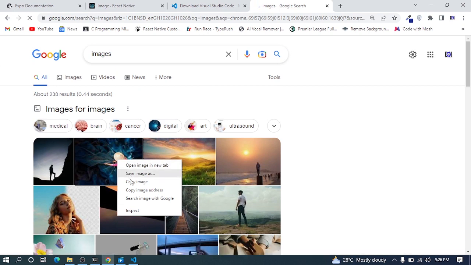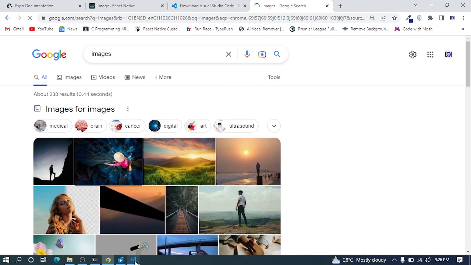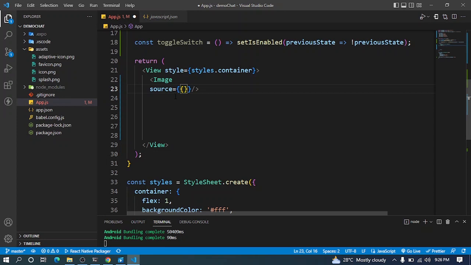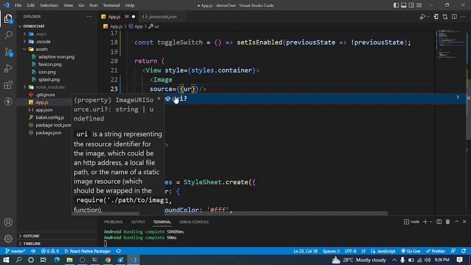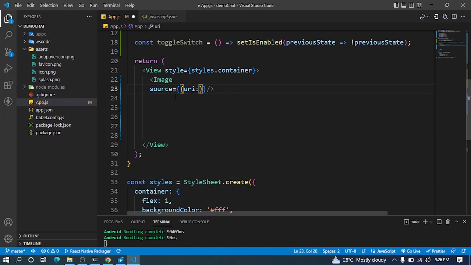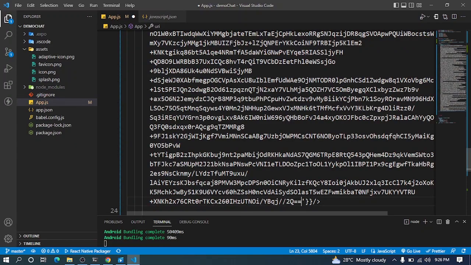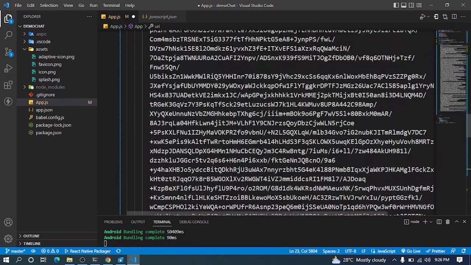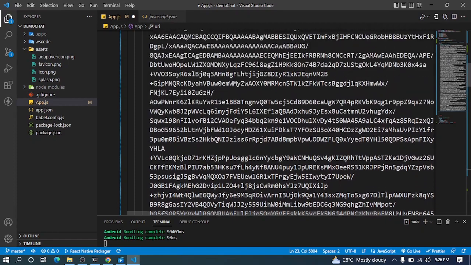So let's copy the image address. Let's come here. So it's an object, it has a URI, right? So you pass in the image. Oops, it's very long.